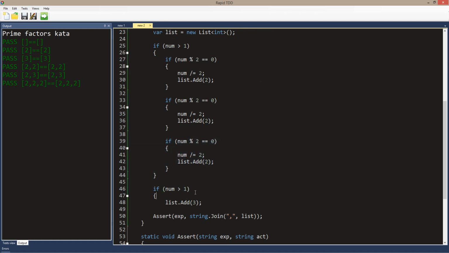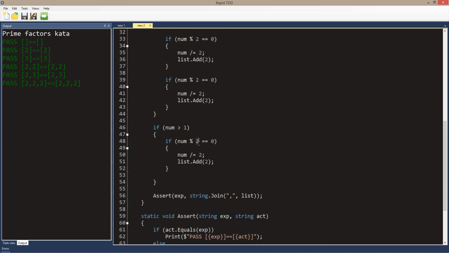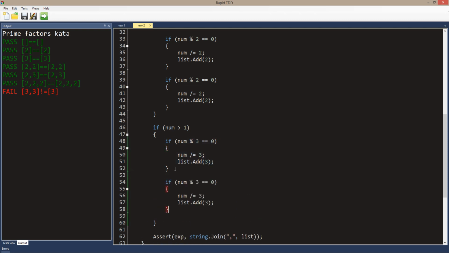This code is very similar, so just change from 2 to number 3, right? Oh, this test failed because I have it only for one number. Oh, now it passes. Nice, and this is it.